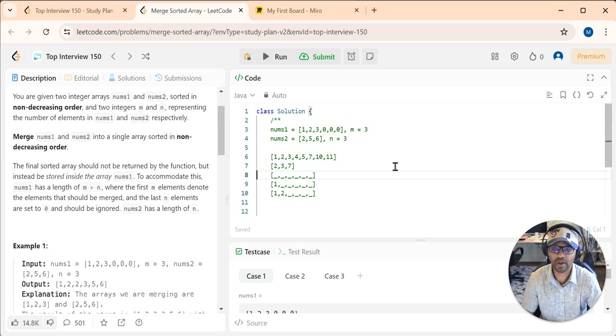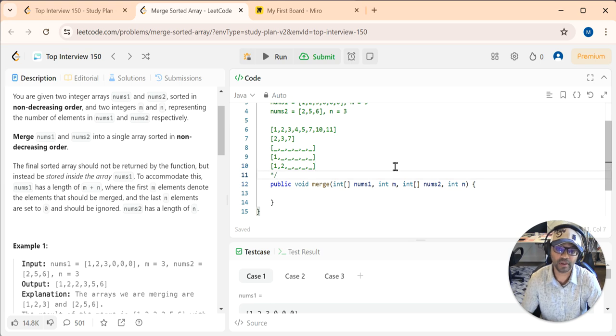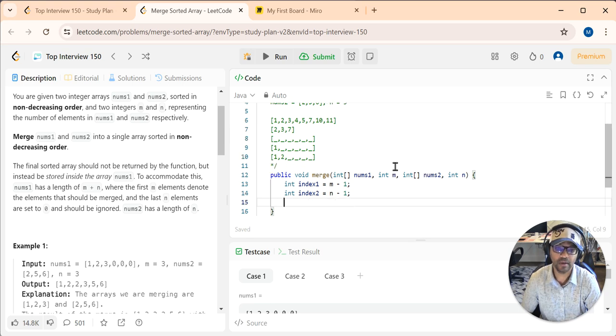So, okay, let's try to implement that approach. And that would be the linear time approach, basically. Okay, so what are we doing? We are keeping track of index 1. Index 1 starts at, again, we're pulling from behind, so where does it start from? It starts from m, but the highest index value is m minus 1. And index 2, these are the two source indices in our algorithm, is n minus 1, right? The largest index in the second source array.